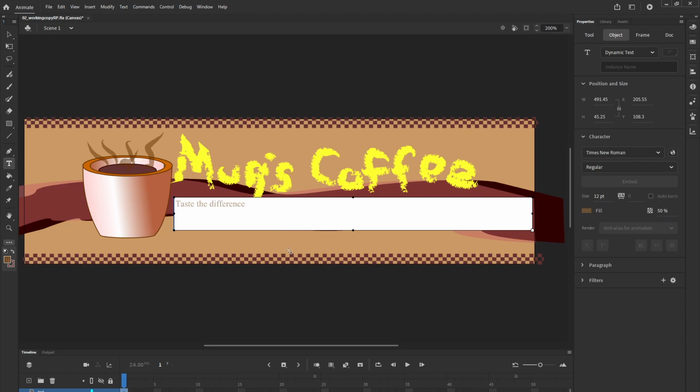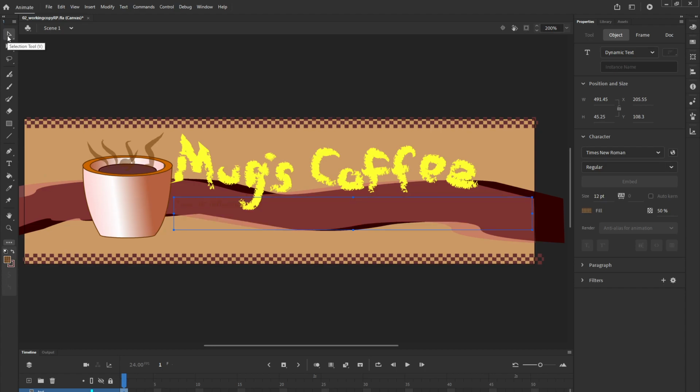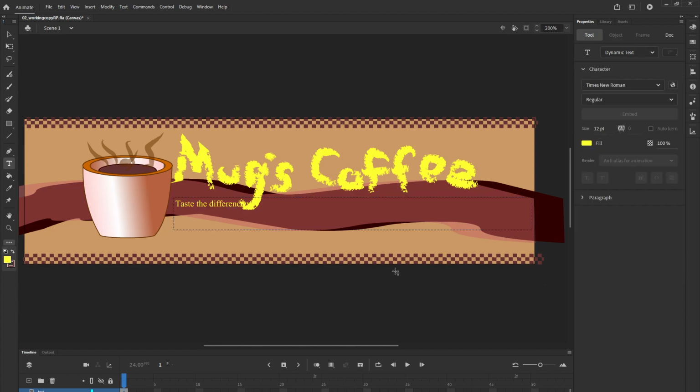Text may not fit, or it might not be the size and font you want, but don't worry about that. We're going to fix that here. So exit the text tool by selecting the selection tool. I did go back and change my text. The opacity was at 50% and it was the same color as that, so I changed it to yellow so I could see it. So I'm not worried about the size of it now. It was bothering me that I couldn't see it.